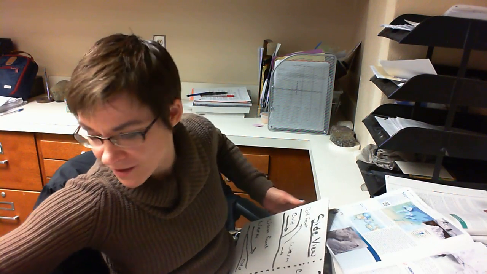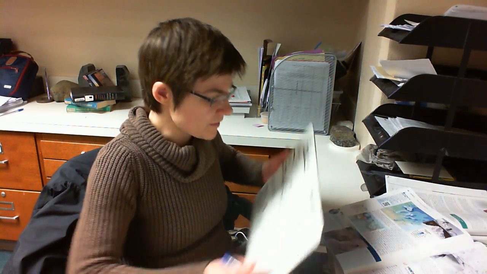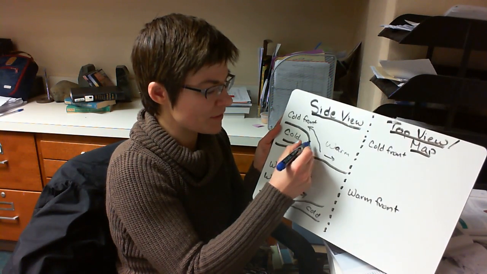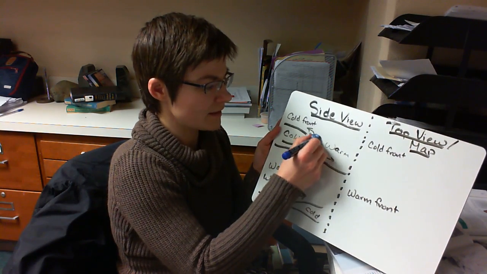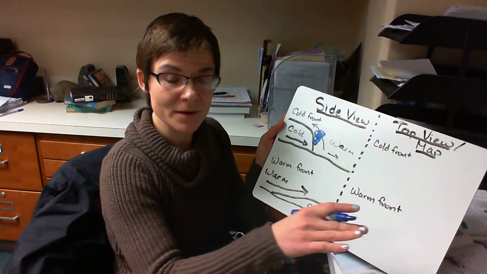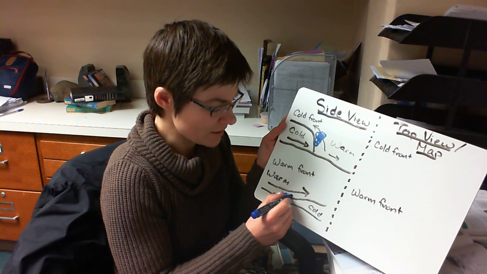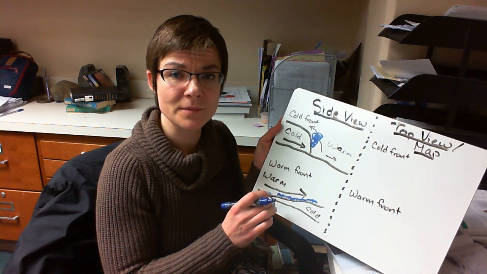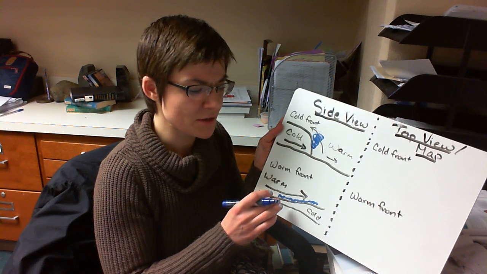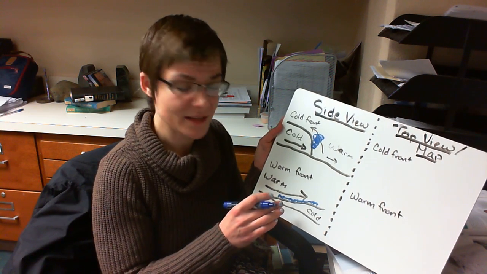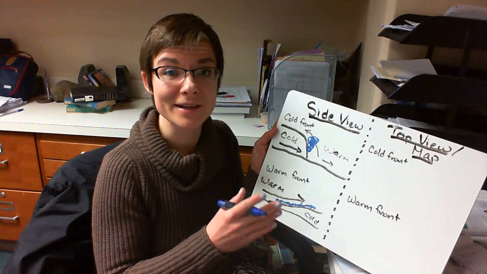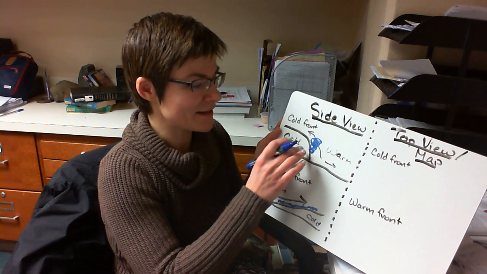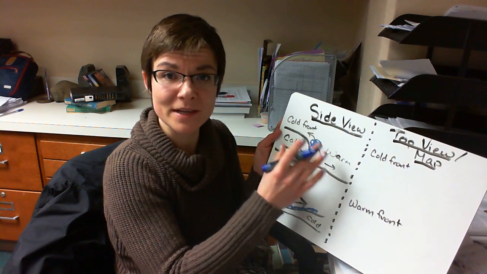I'm just going to use a different color. I'm just picking blue because it shows up against the black. In the cold air front, you get these steep thunderclouds that go over here. Whereas with a warm front, you get these little shallow poofy clouds. Now, you can get rain with a warm front, but it's from nimbostratus clouds, not cumulonimbus clouds. The nimbostratus clouds are going to have little light rain that's basically falling down. It's a pleasant spring shower. Whereas with a cold front, it's those big thunderstorms.